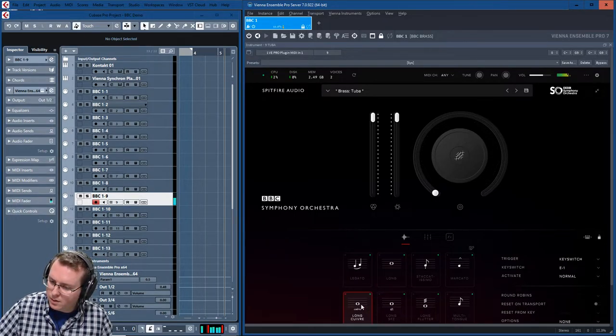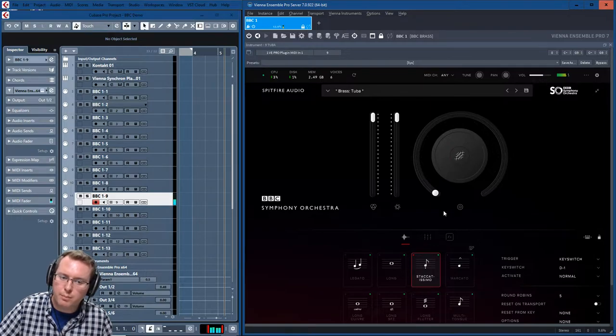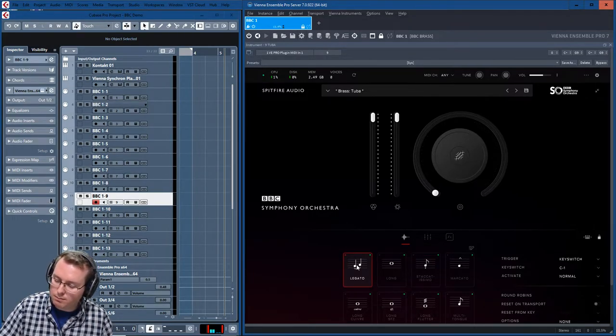Cuivres. Sounds good. These feel so much more in the back, which is nice. Could have a little more punch, but at least they kind of feel like they're in the back where they belong. Compared to the legato, which was much more like sitting where the flutes are.